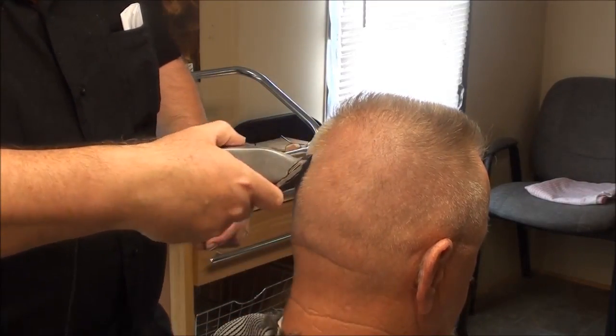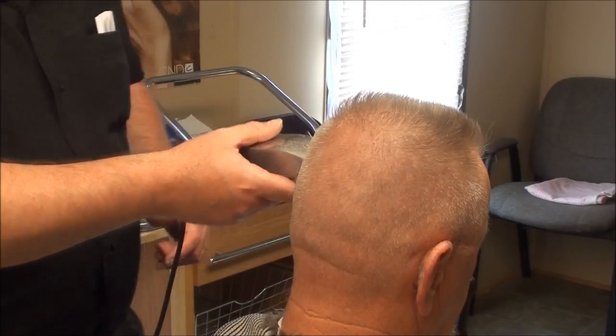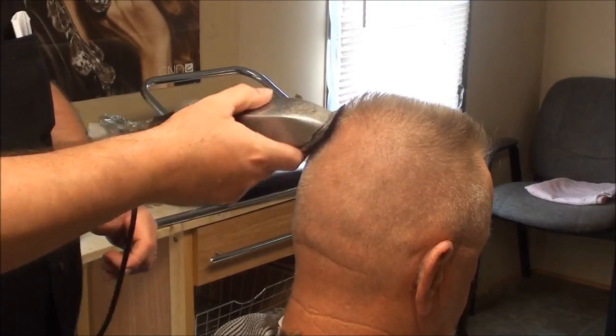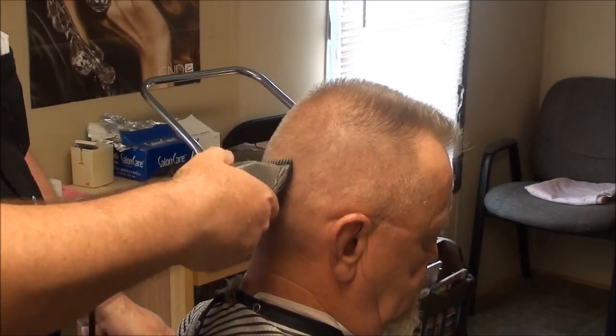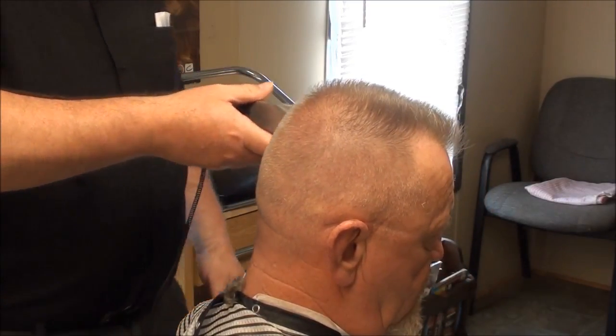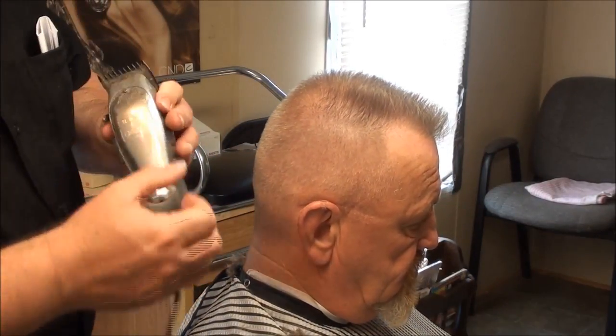I think I've already done about four or five flat tops today, probably close to 20 haircuts all together throughout the day. Had a busy day. Okay.